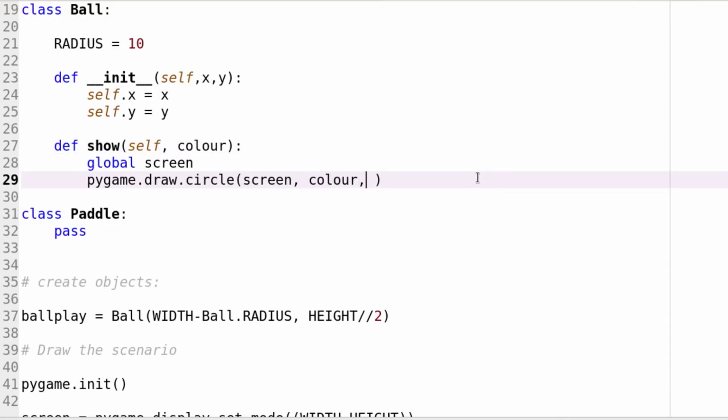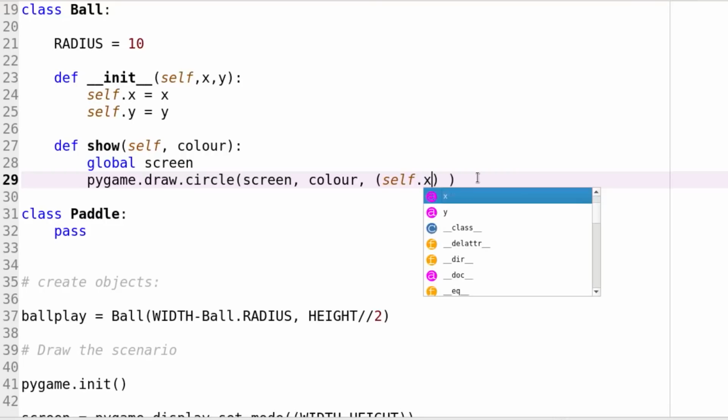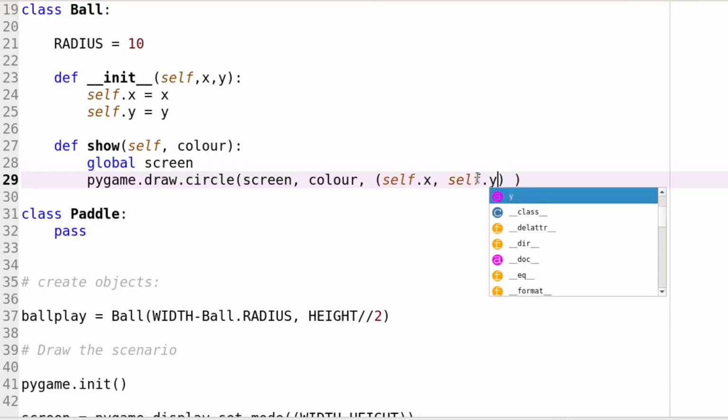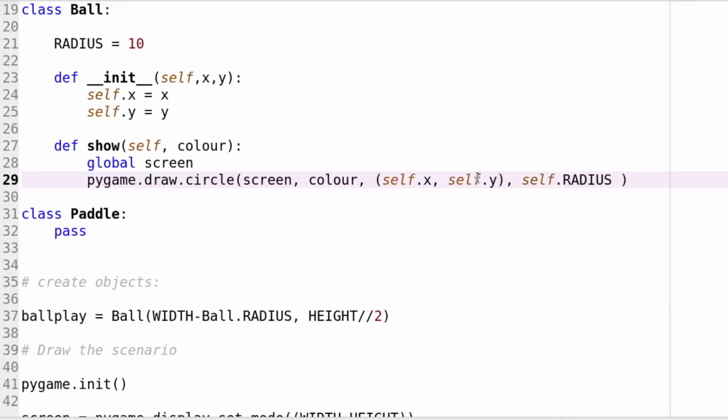Right after that, you need to say the coordinates X and Y of the ball, which is the position of that particular ball. That's why we use self.x, self.y. Then right after that, you need to indicate the radius. And with that, Pygame should be able to draw that circle, right? So this is what we do.